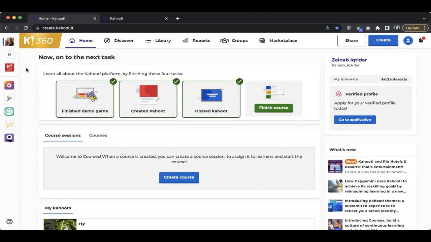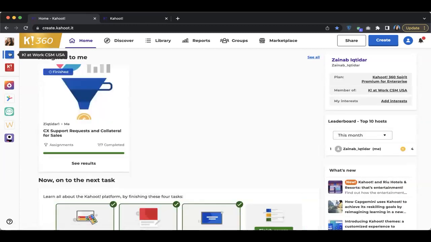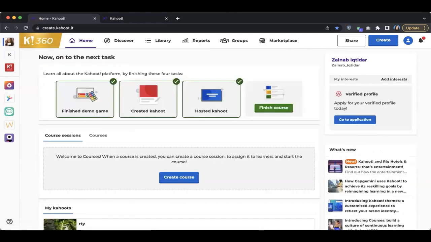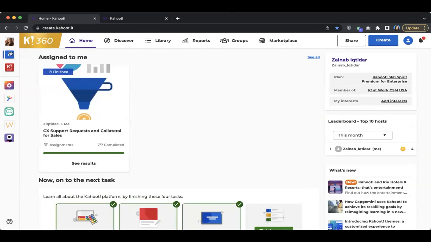Now, the one thing that has slightly changed, so if you're new, this isn't going to be confusing at all, but if you've used Kahoot before, this is a change that I want to make sure you understand. These little icons on the top left corner are your workspaces. If your organization or your company bought a Kahoot license for you, it's going to be in the second box here. I'm part of multiple organizations, so I have more than one box. But what any typical user would see is a first box, which is their personal workspace, and a second box, which is their organization's workspace. Think of this as a private account and this one as a company account.